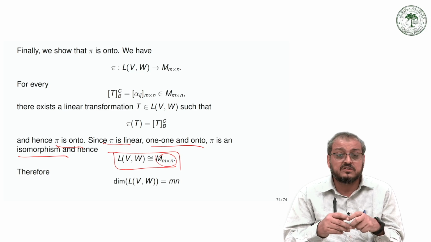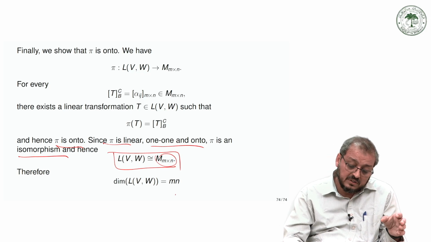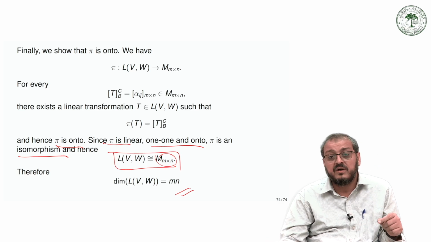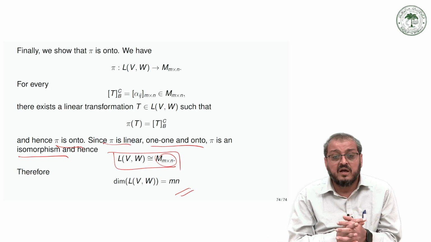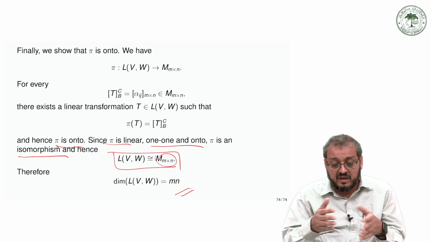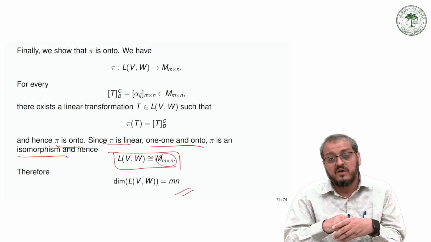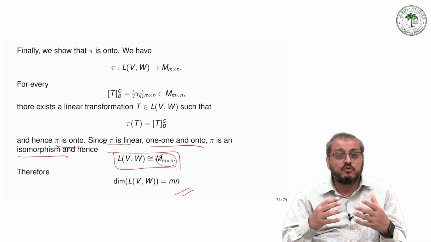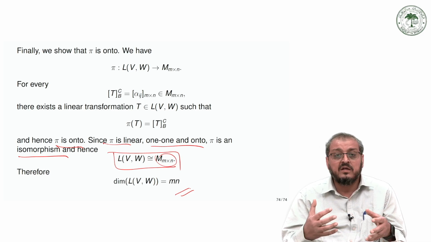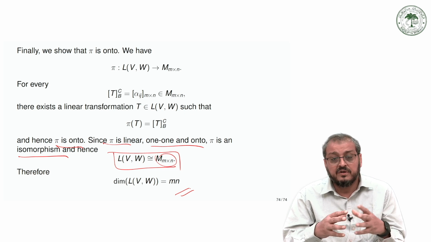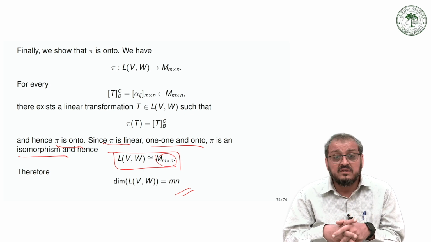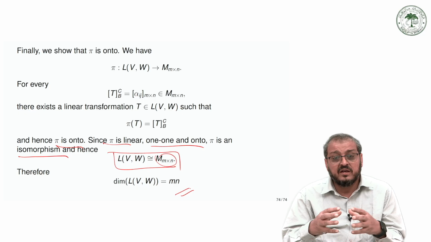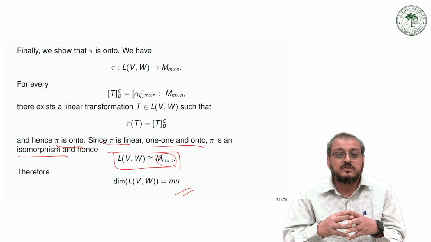So this was all about the matrix associated with a linear transformation, and the matrix representation associated with a linear transformation. I stop today's lecture here, and in the next class I will continue with how to find the rank, nullity and kernel of a given matrix. We will discuss the dimension of the range and the dimension of the null space of a matrix in the next class.